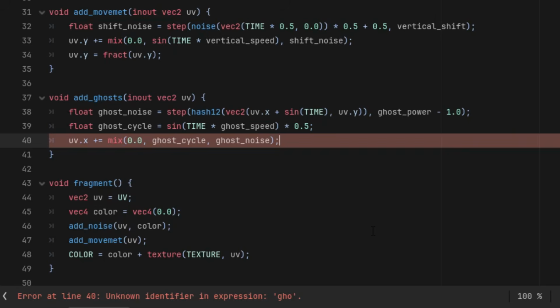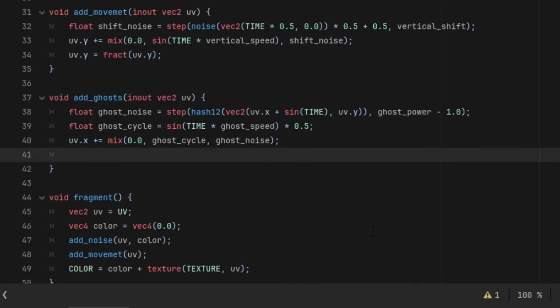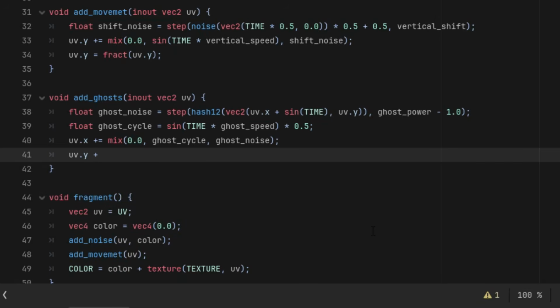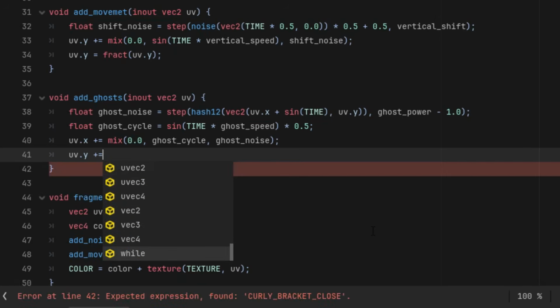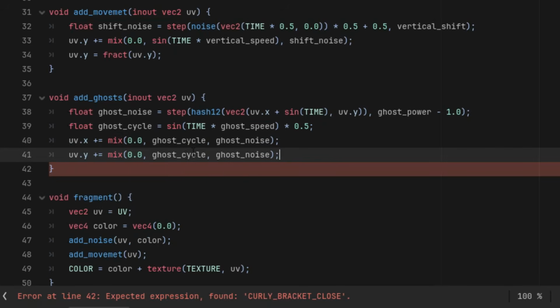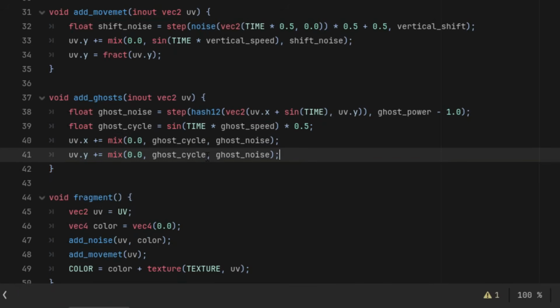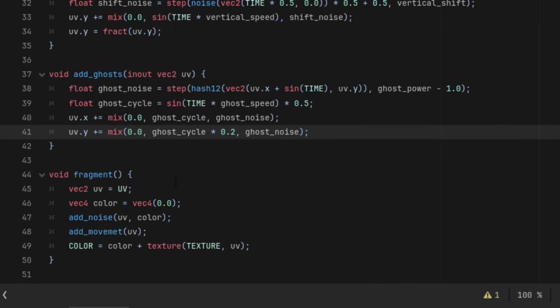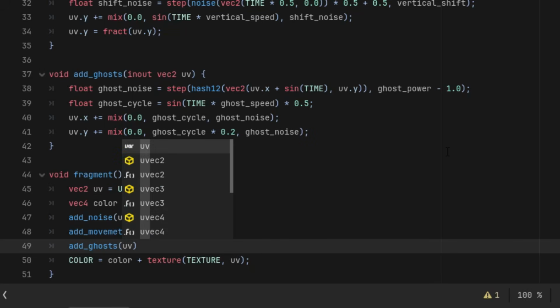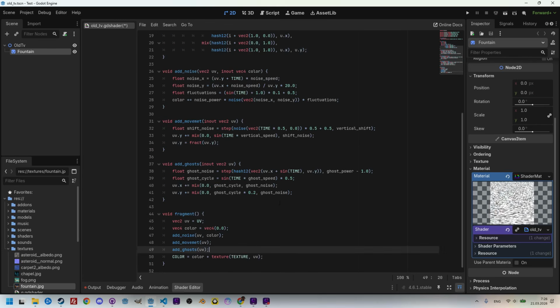All right, and as I said, a very slight vertical movement: uv.y is increased by actually the very same, but slightly modified. The ghost cycle is multiplied by 0.2. Okay, and now we can add ghosts. We can add the add ghosts function to the fragment function. Add ghosts, UV coordinates of the current pixel.